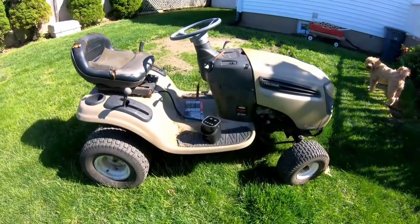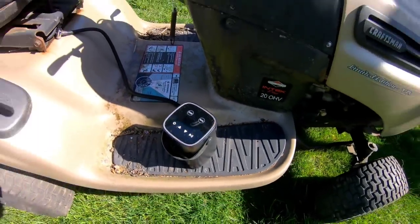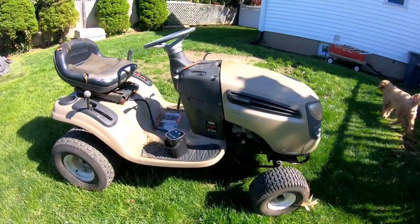Okay, that didn't take very long at all. This thing's great. I inflated all four tires in no time. Still has plenty of juice in it.